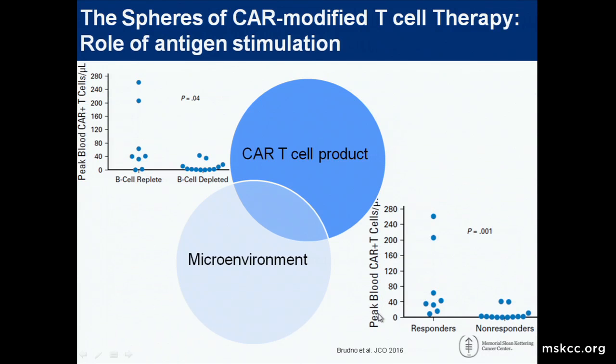which hypothetically we're believing to potentially translate into our relatively disappointing outcomes on the phase 1 CAR-modified T cell post-auto-transplant study is the lack of B-cell antigen at the time of reinfusion. Again, this is the NCI post-allo study demonstrating that of responding patients, there was a correlation with expansion of CAR-modified T cells, and it appears that the patients that were more B-replete at the time of reinfusion, there were many CLL patients on that study with B-cell lymphocytosis.